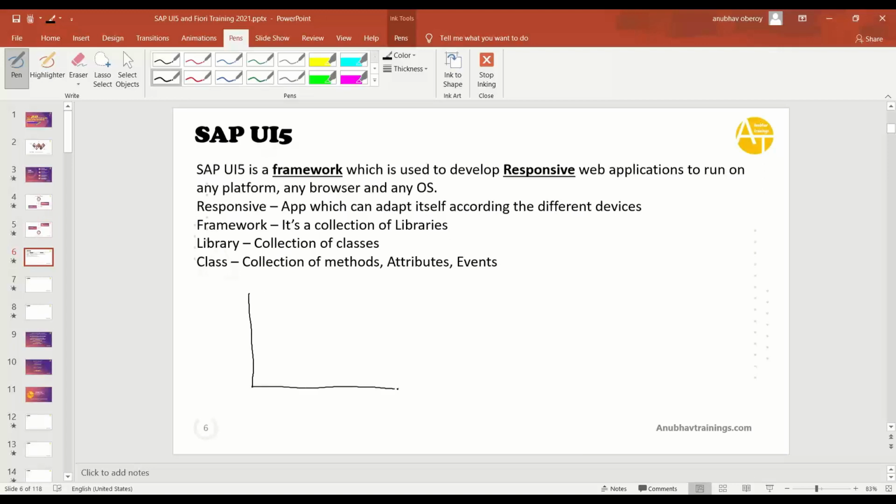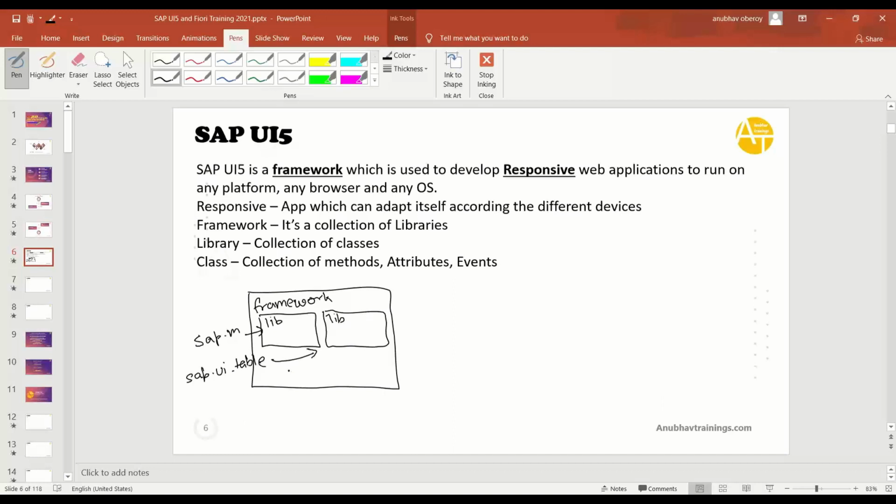So this big framework includes so many libraries like this. Each of them is a library. Some of the common libraries are like sap.m, the so-called mobile library, sap.ui.table is a library, sap.ui.unified.